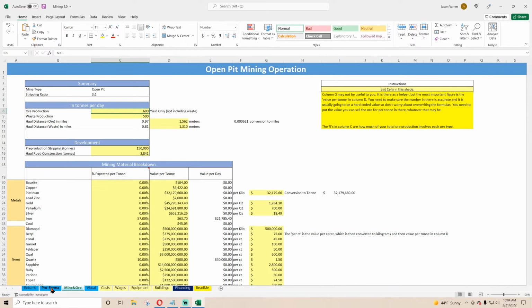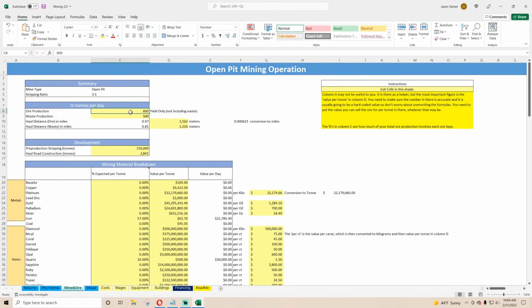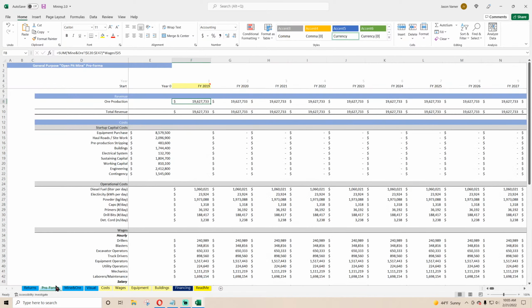I'm wondering if it might be worth it to add a percentage of base achieved, and it could be under 100%, 100%, or over 100%, which would give the user a bit more flexibility if they think the amount of ore they produce relative to this base amount will change over time. Right now, it's just assumed that whatever you set up here is what you're going to see every year and forever.